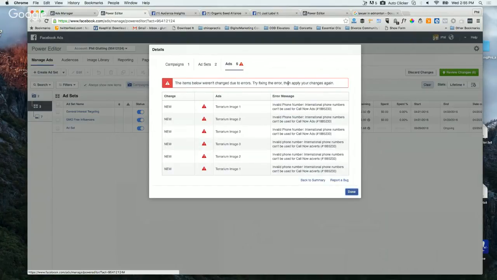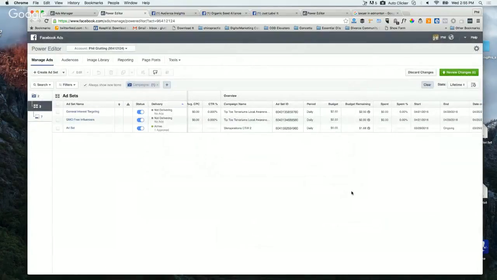So it's saying that the international phone number, I'd have to use a phone number from Canada in order to get that to work because I used a Canadian address. Not a big deal. I can go in and fix that. So otherwise, it would have worked perfect and would have had no issues.